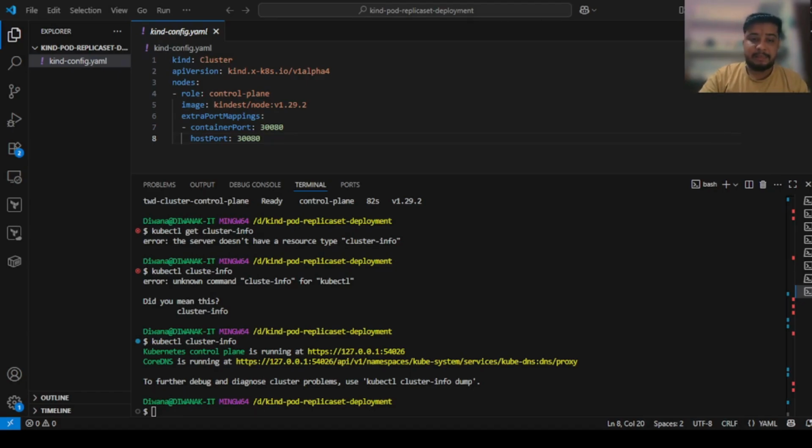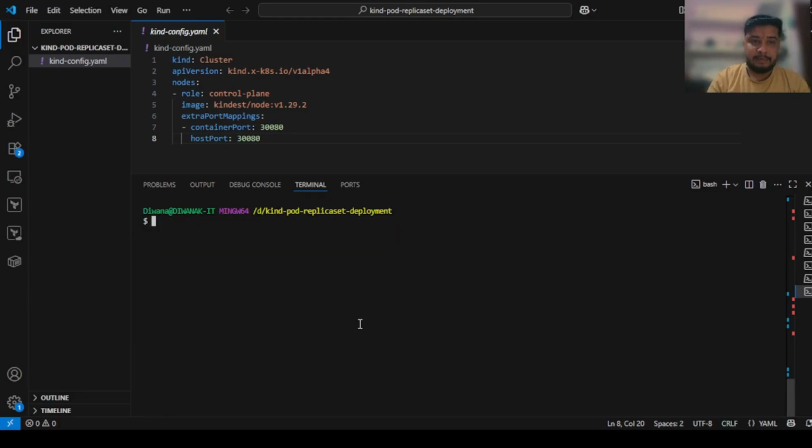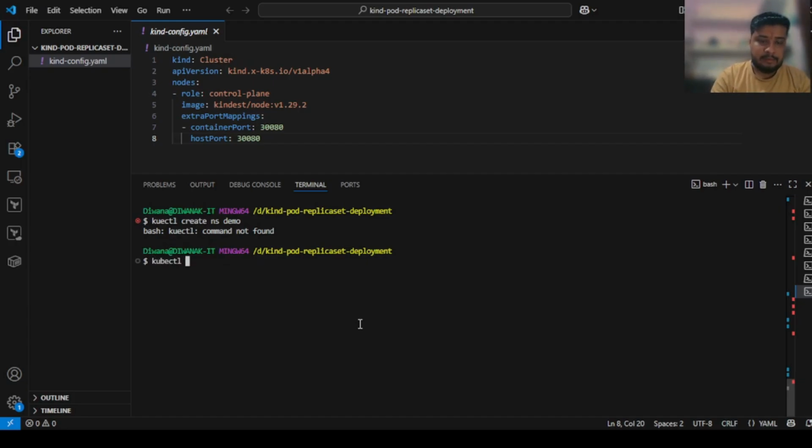Let me create the namespace here, and I will name it demo. Then kubectl get namespace.